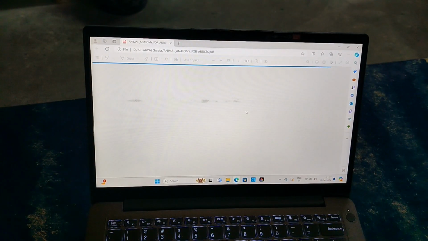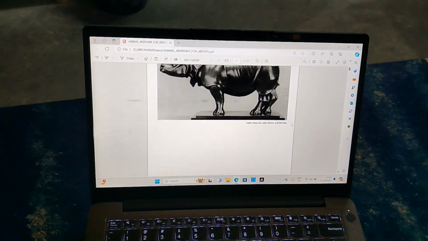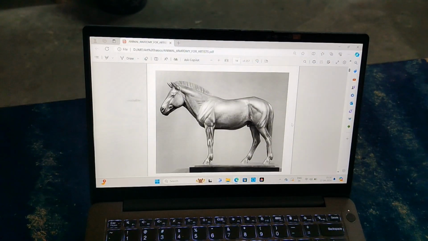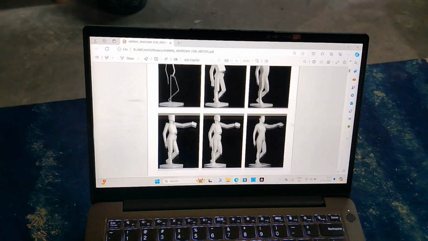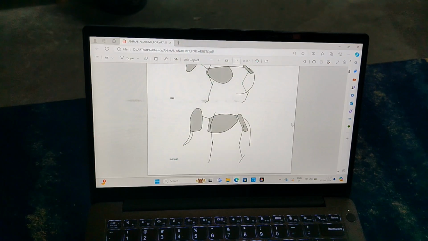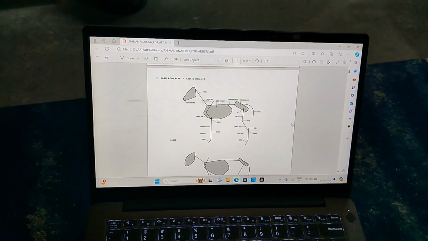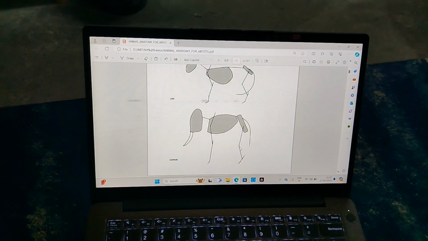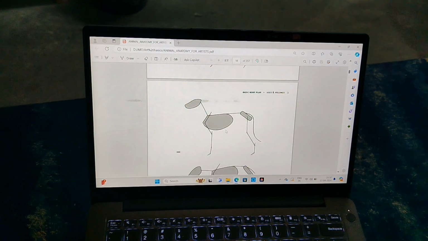Like this is another book which is one of my favorites. It talks about animal anatomy. So here we can see different animals and different anatomy of the animals. It's very interesting to study these. As you can see, this is a basic animal structure. When it comes to the horse, this is the structure one needs to follow. When it comes to an elephant, this is the structure one needs to follow. So it's so interestingly given. It's a structure of a dog. It's not drawing the entire dog, it's just the anatomy of the dog.